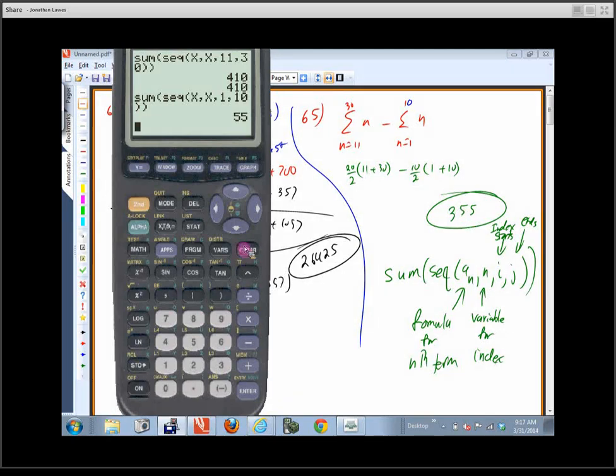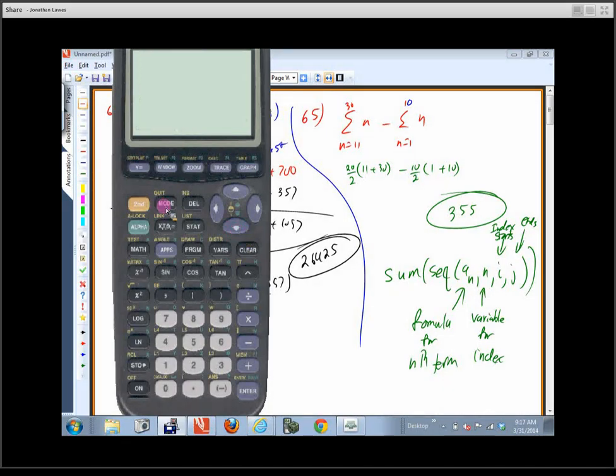Okay, let me show you just one more thing. You don't have to do this. Okay, can I erase the screen? I'm going to clear this off. I'm going to hit the stat button and it says edit. So I'm just going to look at what's in L1. There are all those numbers. We could go down and check all of them out. There are 50 of them.